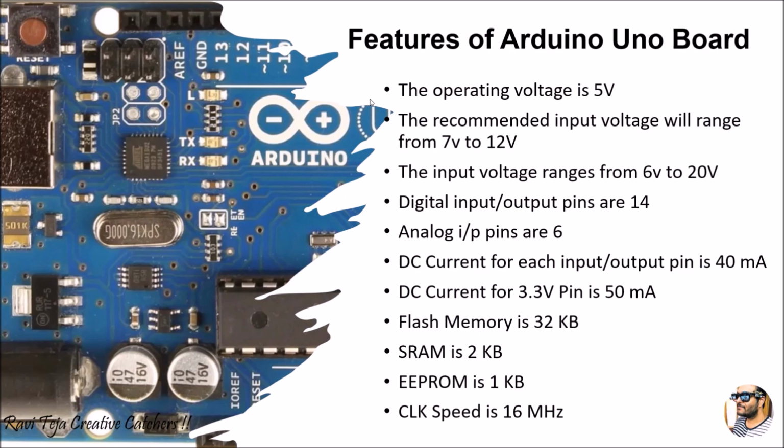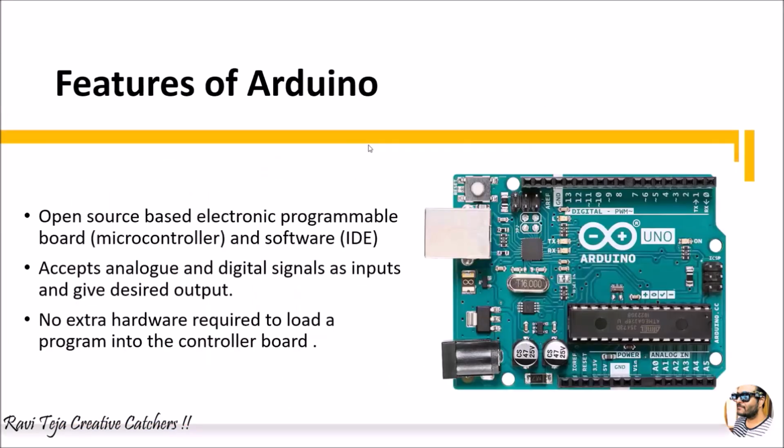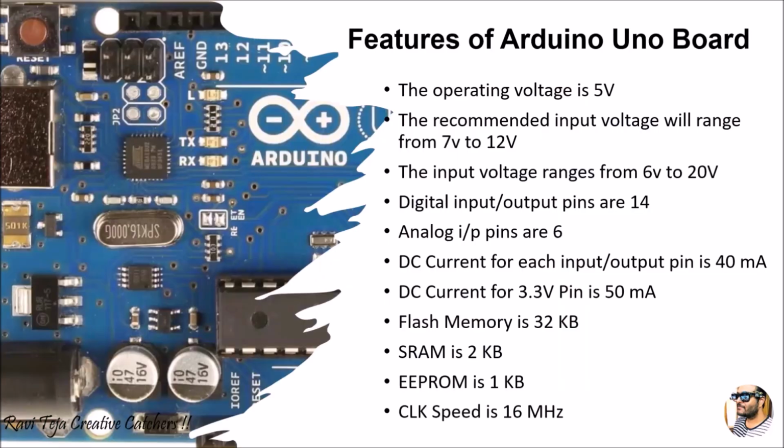So in the further sessions, this is one part of an introduction to Arduino programming, where we are just introducing the Arduino, and the types as well as features. In the coming session, I will be practically showing how to use this particular Arduino board, how to use the Arduino software, as well as how to interface the PC or a laptop to the Arduino board, and how to program it and upload the code. And I will also be showing small experiments on how to use this Arduino board for programming as well as developing small projects. Okay, thank you.